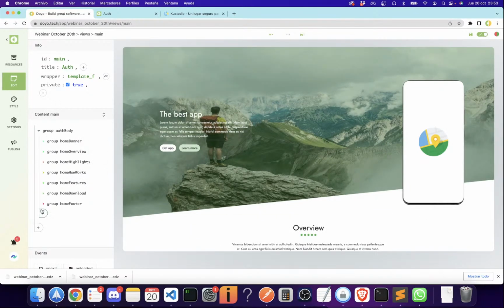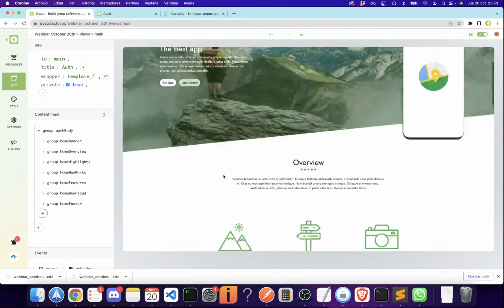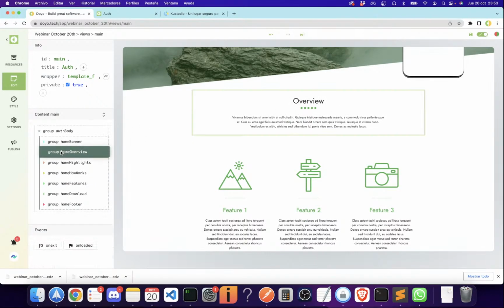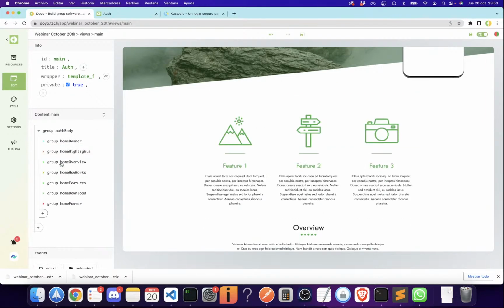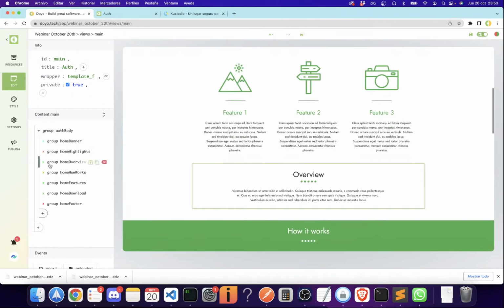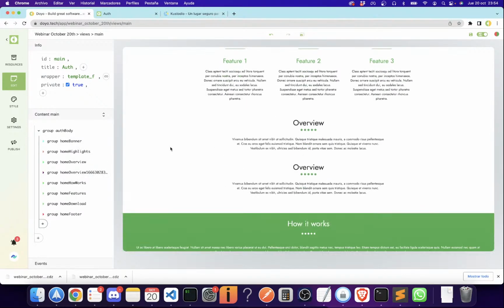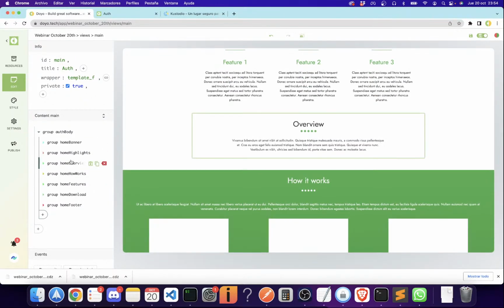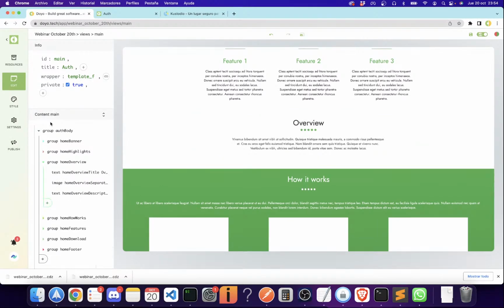Every time you have this plus button in case you want to add content, but you can also move content easily. Instead of using the visor for moving content, you can use this. Or you can clone it, or you can delete it. Basically this is what the content tree is for.